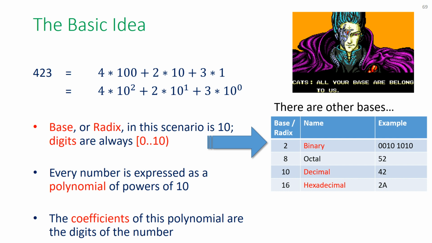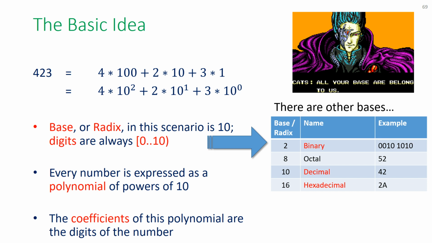Well, the point is that now we can actually start thinking about using different bases than 10. So we can increase or reduce the number of digits that are available for us to write numbers. And that's what bases are. So when you see 423 written, from now on, the same way that when you see 100, now you're getting paranoid, you're saying this is not 100, this is 100 as an int in Java, right? Well, now when you see a number like 423, you're going to have to think about, well, wait a minute. It's not necessarily 423, because if it's 423, that means it's expressed in base 10.